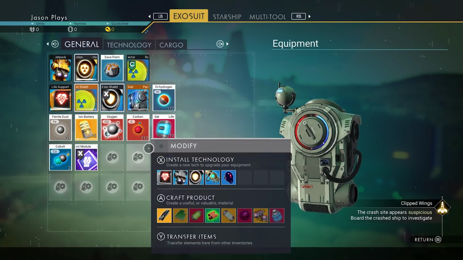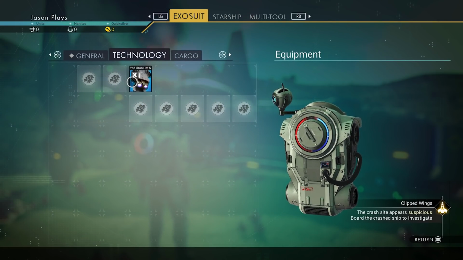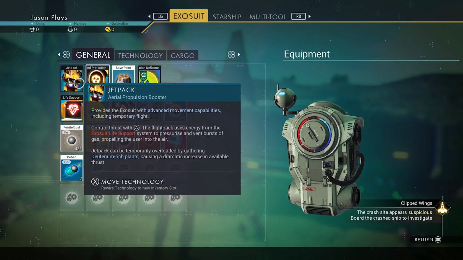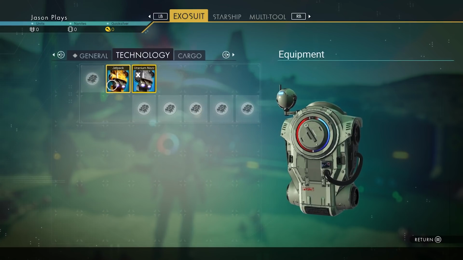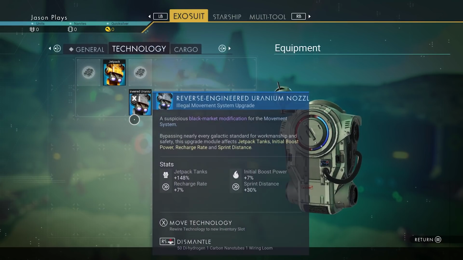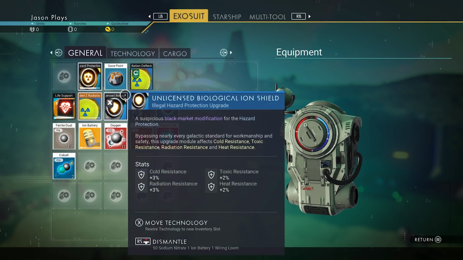So we can actually install that. If you hold down X, you can pick up your jetpack and install it. There you go. You always want to put your upgrades together with their technology. Our jetpack should be next to our jetpack upgrade. That's why they have the yellow border around them. Notice how when they're not together, they don't have a yellow border. You want to make sure to put them all together.